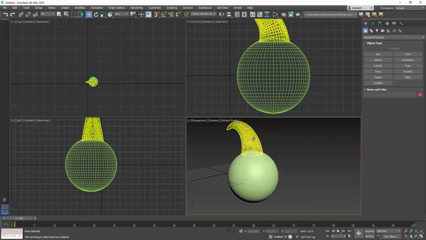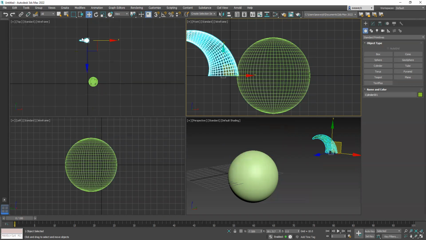Okay. So maybe I want to do some other things. Maybe I want a couple of them, right? So I want one on one side, one on the other or whatever, and not right on top there. So that's just using my other viewports to line that up. That makes a huge difference in being able to line things up. There's some other tools you can do. So I'm just going to go back to where it was over here.